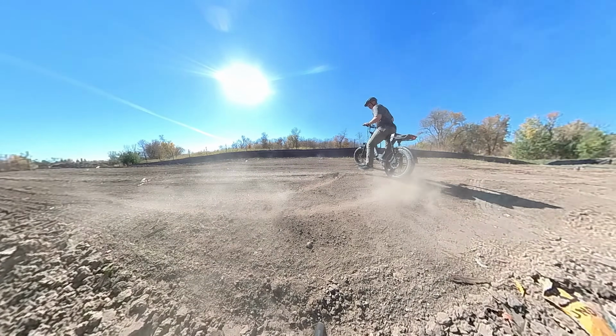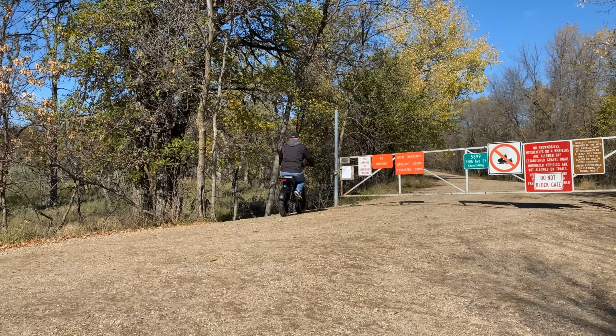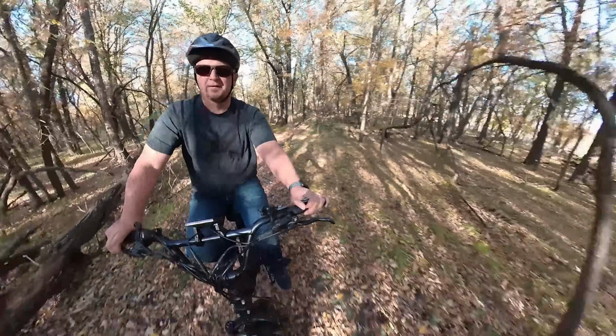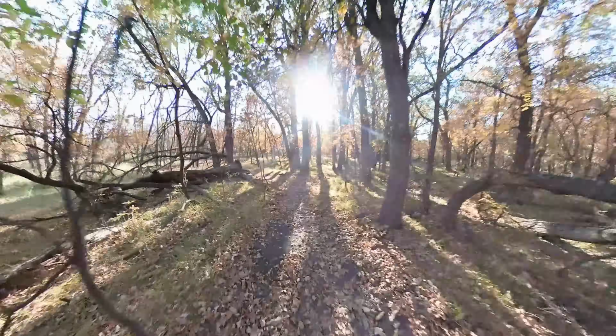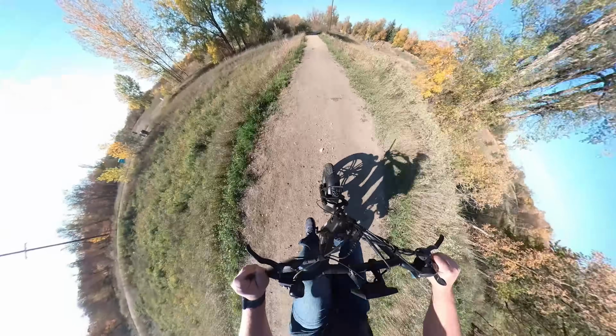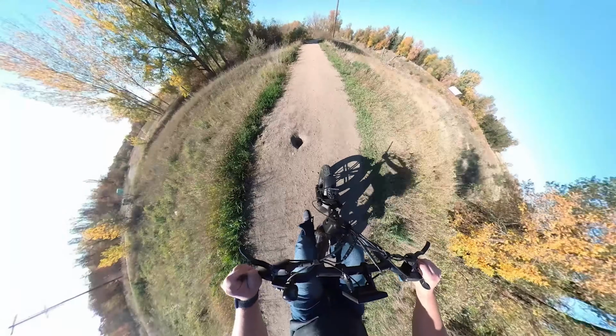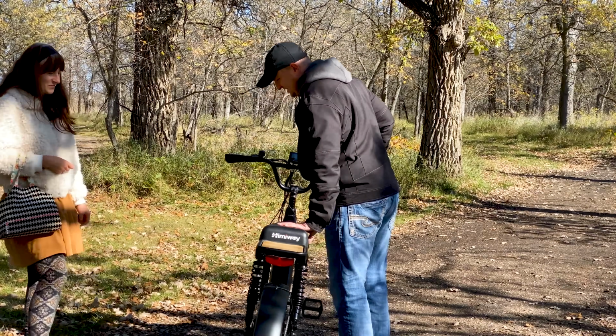Then after tearing around the dirt tracks for a while, I decided to load it up in the back of the pickup, and I drove it out to a local bike/hiking trail that has a variety of trails. I wanted to see how the Himiway performed in a variety of conditions like gravel, grassland, dirt, mud, and rough trails. I spent over an hour riding around everywhere that I could, and every road that I took with the Himiway was easy. I had so much fun. I had not had that much fun in a long time. And a lot of people that I saw commented on how much they like the look of the bike. It's a really unique design.